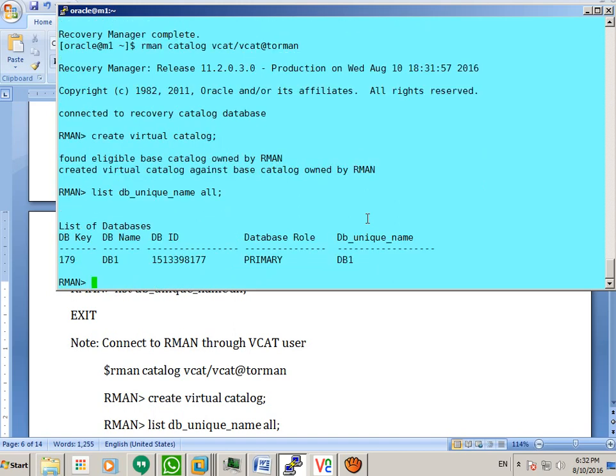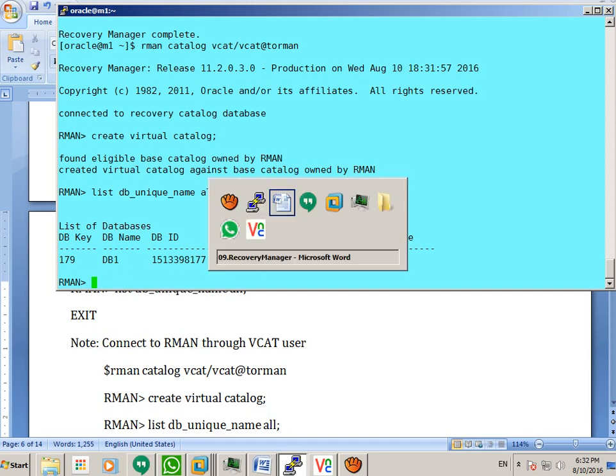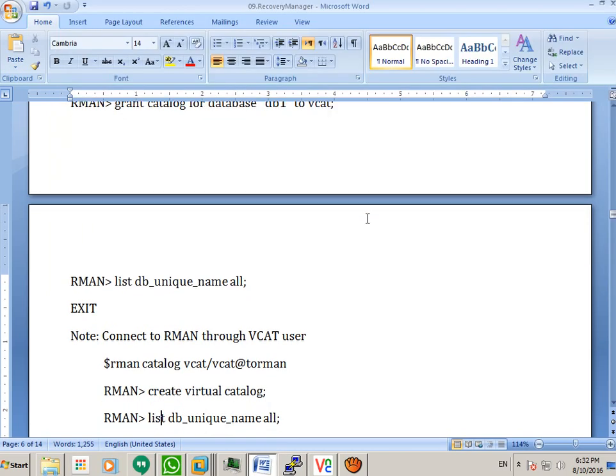As you can see, we created the virtual catalog here, and from the RMAN master catalog we granted this one user one database, DB1, to vcat. Inside the main catalog we can see two, but here we can see only one because this user has access to only one. That is a good thing about this logic.